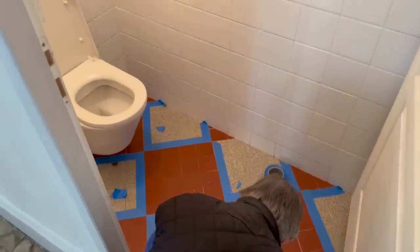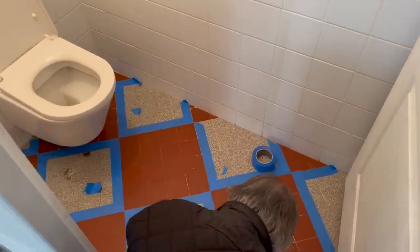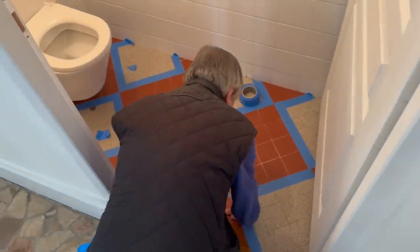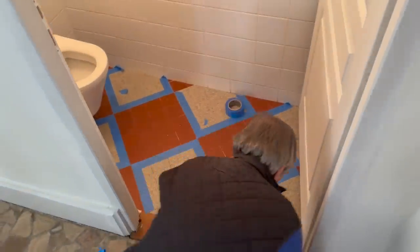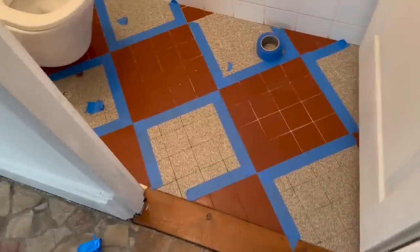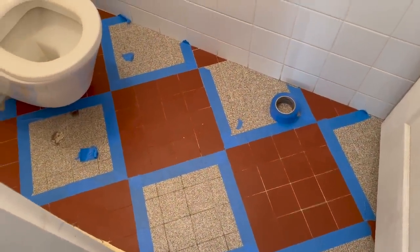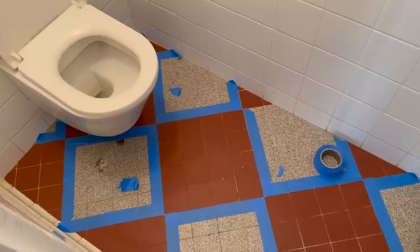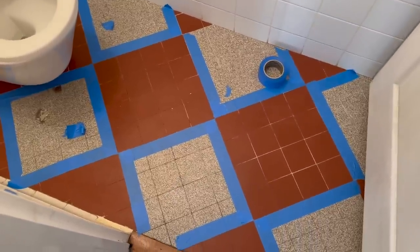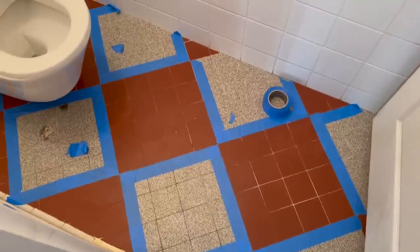So we've decided to tape off the squares and we're going to try painting the tiles black just in this little powder room to see what that would be like possibly in the kitchen. So we're taping it all off and we've got some kind of enamel floor paint in black. So we'll see what this is like and give it a try. So yeah, should be interesting.